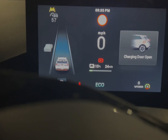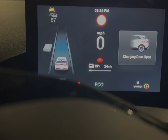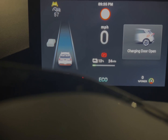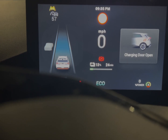The car was still on, heater was on, and we were just watching Netflix. So during those minutes whilst we were waiting, so around between 45 and an hour, we probably used 3 to 4% of battery. And when we started, we had to take a bit of detour, so that added another 10, 15 miles. So 90 miles return leg turned into 110 miles.